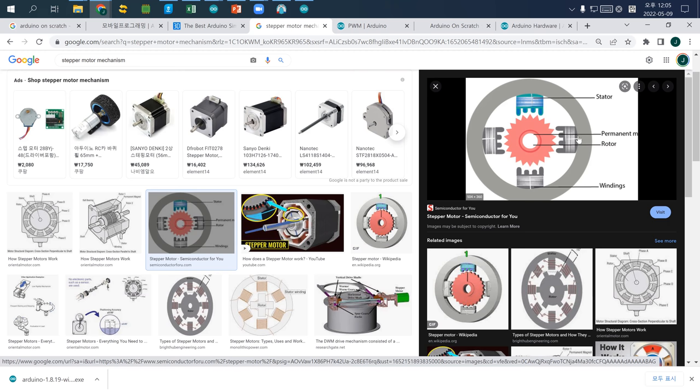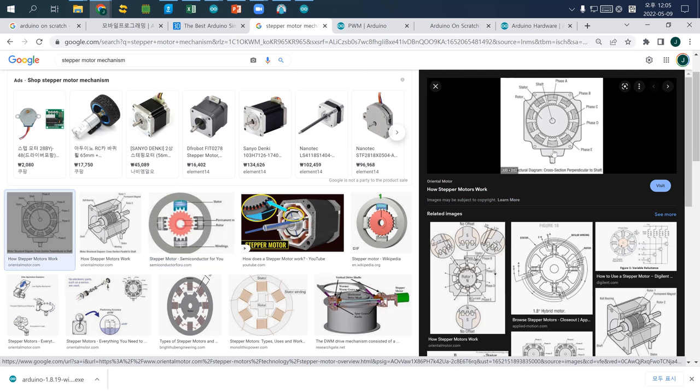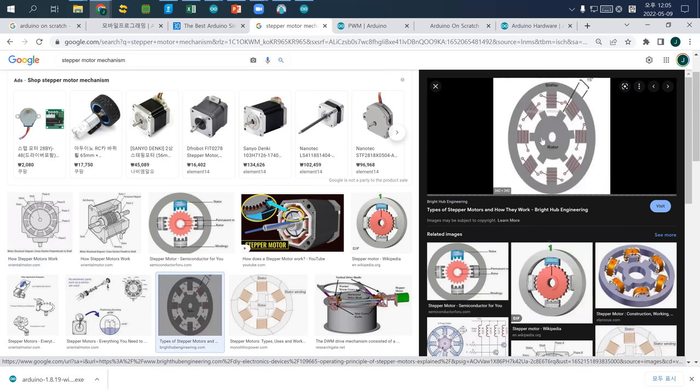If you increase the number of stators, such as this one, which has 1, 2, 3, 4, 5, 6, 7, 8, 9, 10, the step is 360 divided by 4, 360. And more precisely, if you precisely control it, instead of stepping each rotor, it can actually stay in the middle. So by controlling very delicately, you can actually double the steps of each physical rotor. So this is how a stepper motor works.